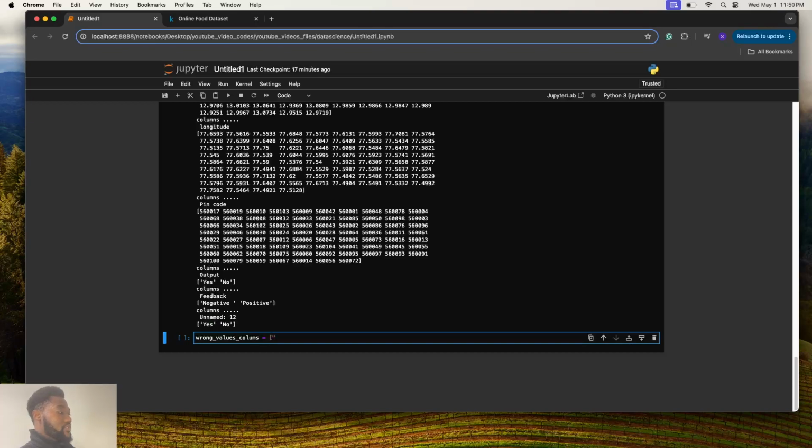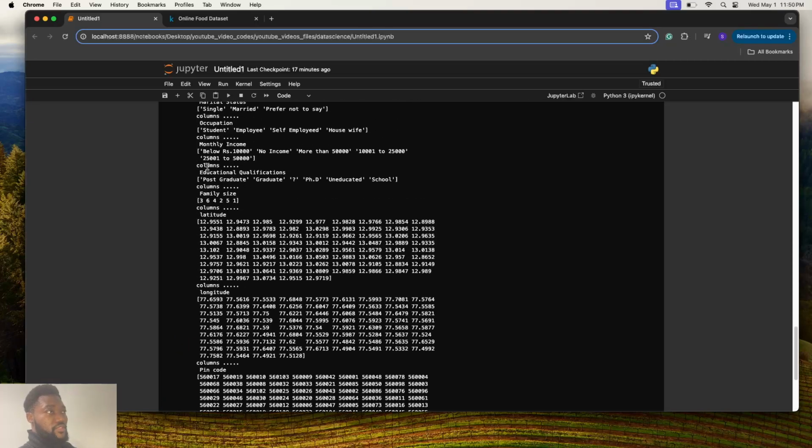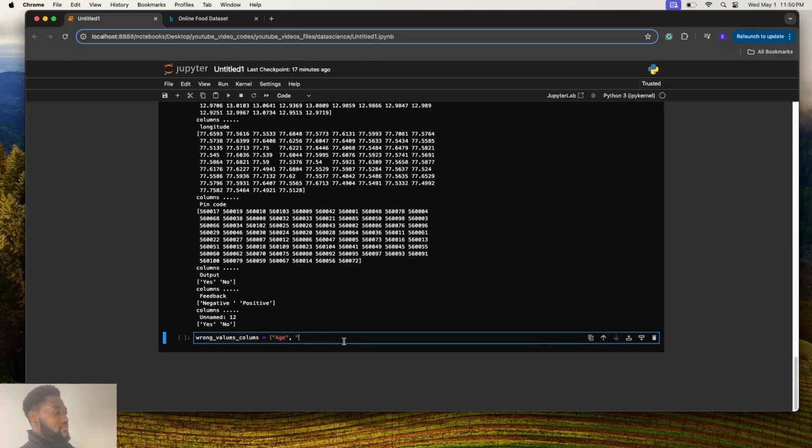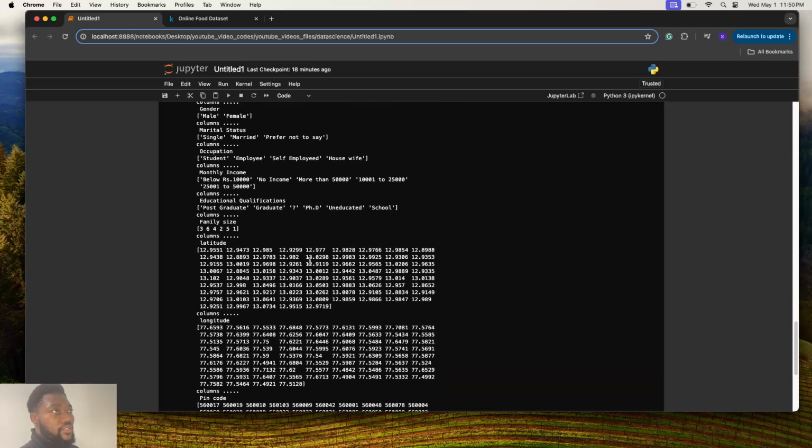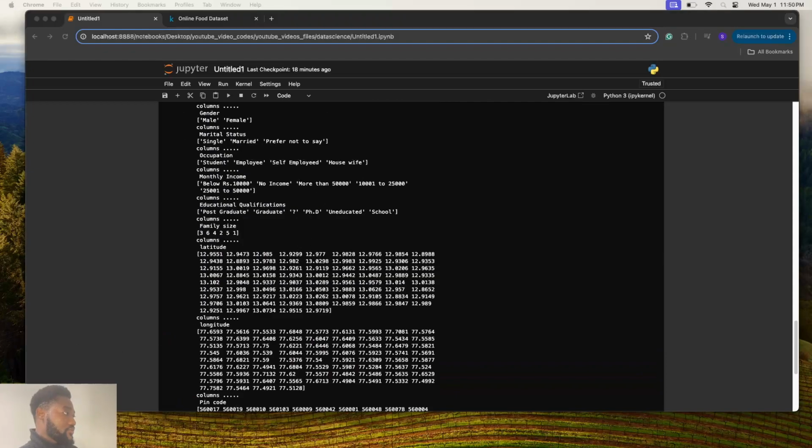The first one is age, and the second one, I'm just going to copy and paste, educational qualification. So I think that's just what we have. We just have 2 of them as wrong values.